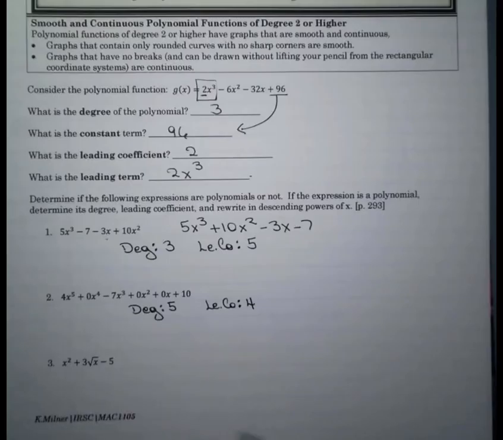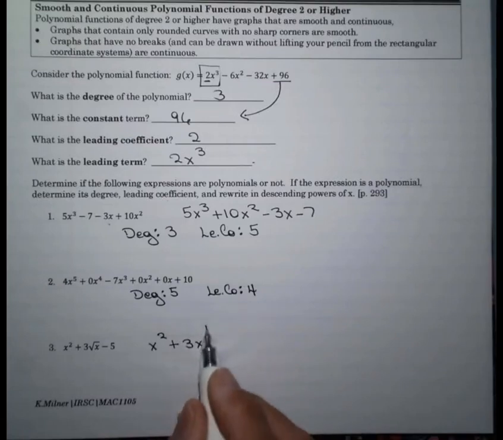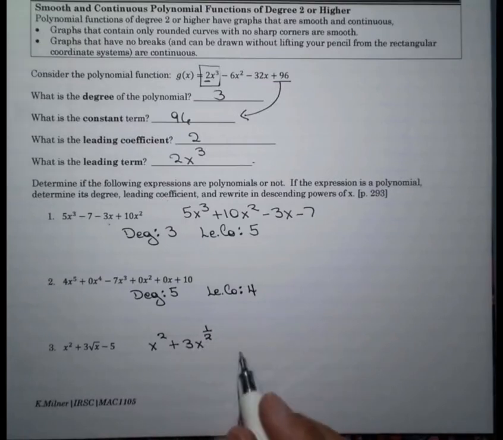Now, the next one is a little odd, and I just want you to recognize this. This has a square root of x. So what would the exponent be of the square root of x? Well, it's not really going to be a whole number at all. It's not an integer, and that's one of the requirements for our polynomial functions. So when I say this is 3x to the power of 1/2, isn't it? It takes it away from being our polynomial function, and I can just say this one doesn't work for me.